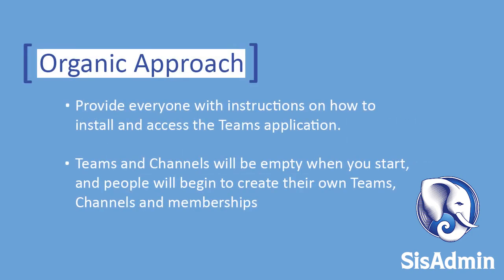Under the supervision of your appointed Teams champion, either of these methods will get your staff up and running in no time. If you choose the organic approach for setting up your staff with Microsoft Teams, the first thing you will need to do is provide everyone with instructions on how to install and access the Teams application. Your vCIO can provide you with sysadmin's installation instructions if needed. We will also be covering how to install Teams in an upcoming video.